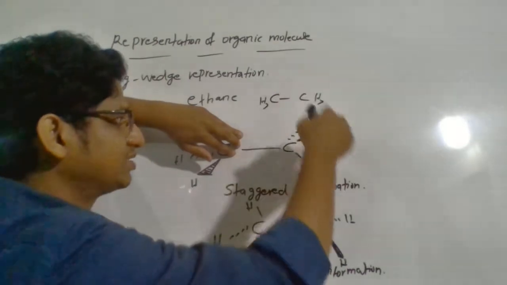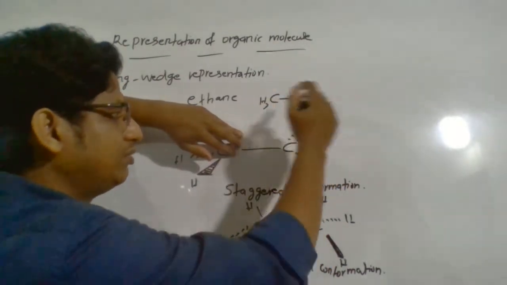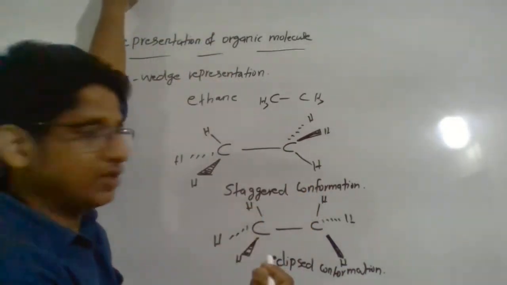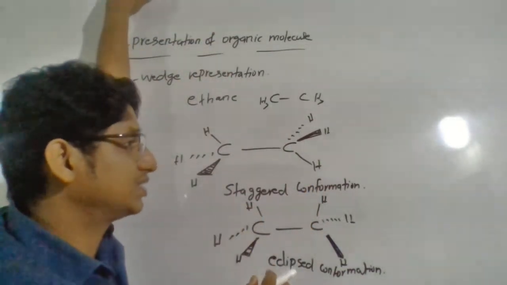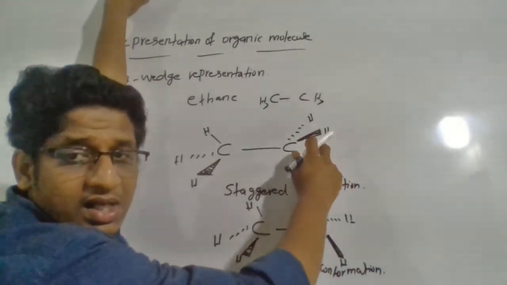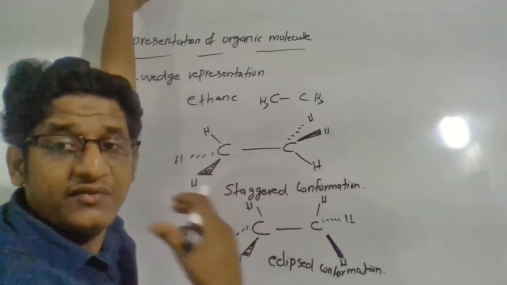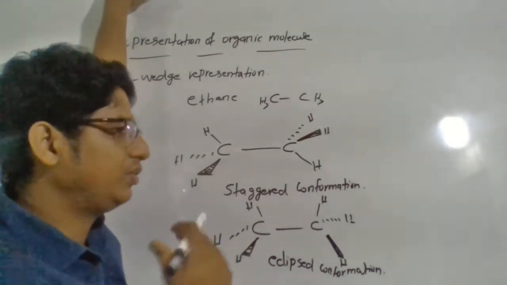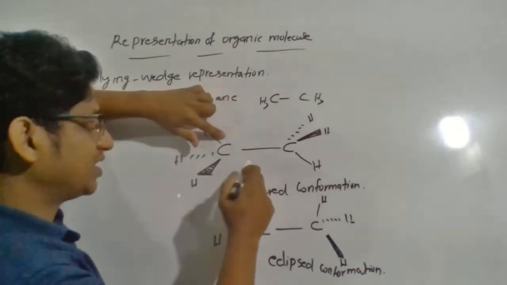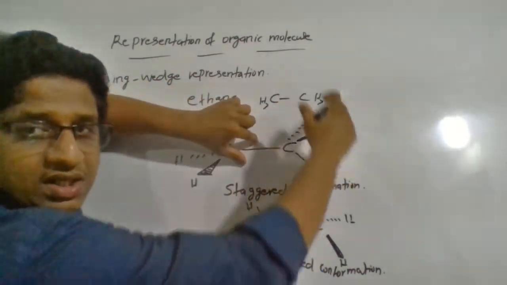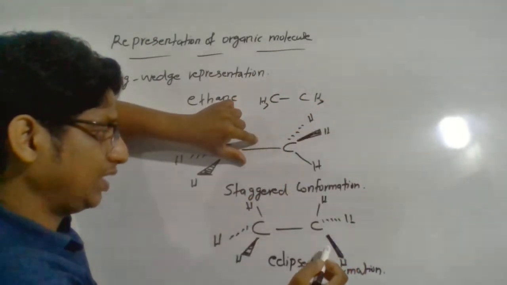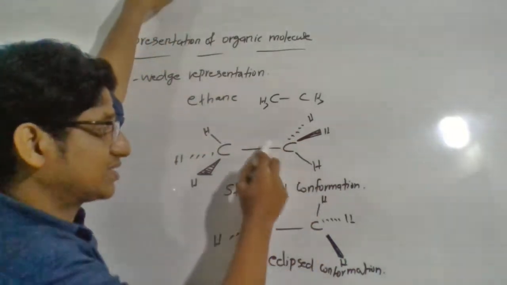Now here and there, so many carbon-hydrogen bonds you can draw if you start drawing, which means the point is it's all about three-dimensional, it is spatial, so many arrangements are possible, or we will say conformations are possible. So in conformation, we are just fixing one part, and with respect to a carbon-carbon single bond we are just rotating this part. So now here you will see these are, we will say, two extreme cases.